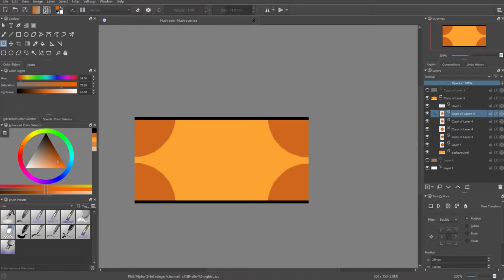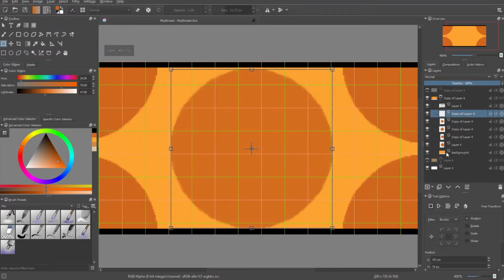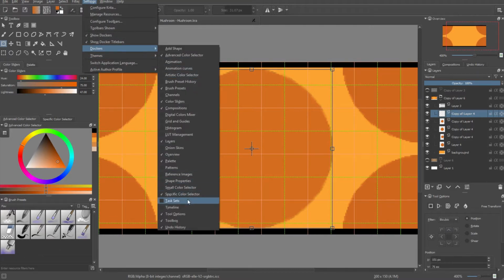So to get it dead into the center of our mushroom, we have to have a grid, or you can actually eyeball this if you're confident in your skills to eyeball it. So I'm going to go into View and click on Show Grid. A whole slew of stuff showed up. I'm going to get rid of most of it. All right, let's just go.